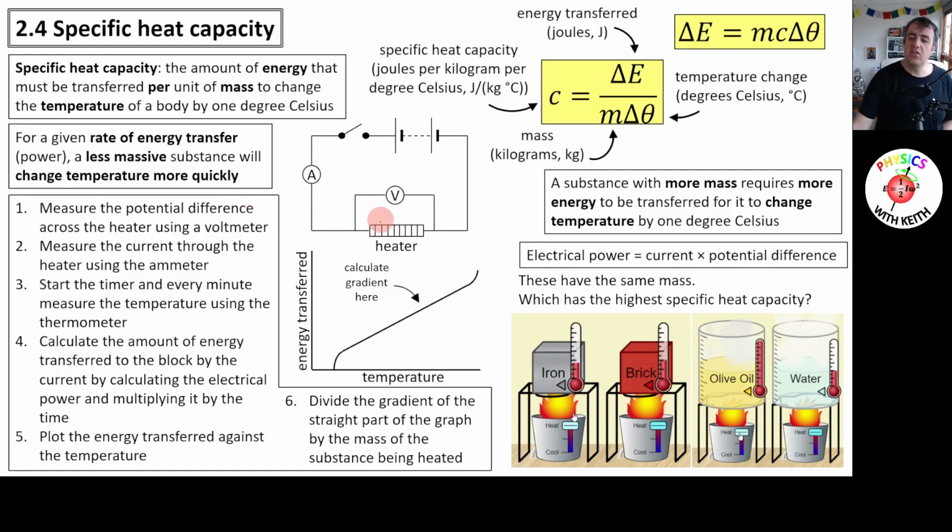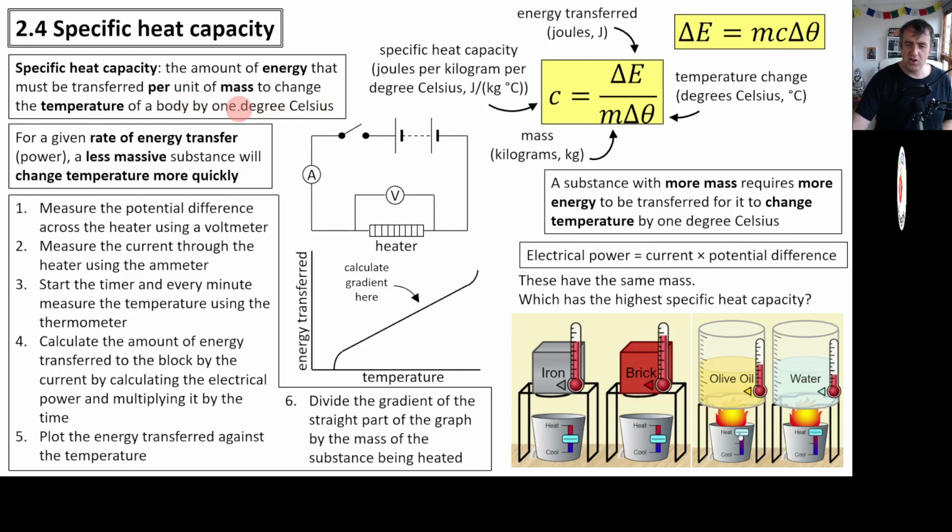Fine. So if I insert that heater into a block of iron, brick, or into a beaker of olive oil, water, doesn't really matter. If I insert that heater into them and have a thermometer in them as well, then as my heater runs, and I've got my stopwatch running, I can calculate how much energy I've put in, and I can also measure the temperature of the block as I go along as well. And that is a required practical. So before I go into the method, this box up here just gives you a wordy definition of specific heat capacity, which is this equation worded like that.